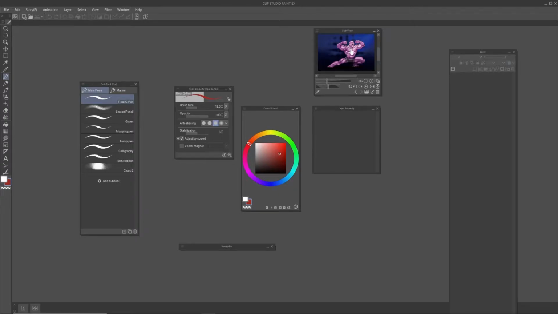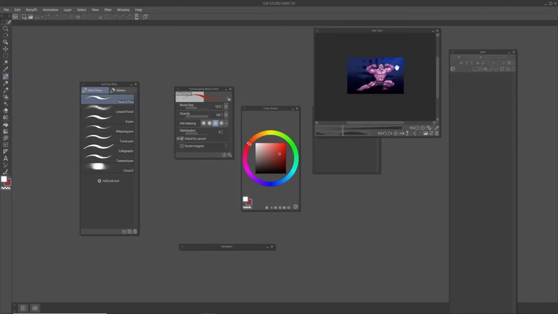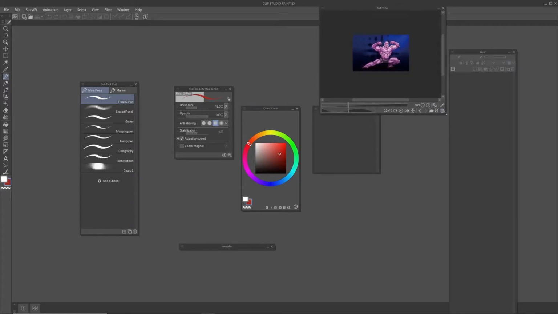Your sub view, if you had a reference that you wanted to use, say you were drawing a bus and you Google a bus and found a bus that you like, you saved it to your desktop. All you would have to do is drag that bad boy from your desktop and drop it in that window, and then you would have your reference photo right in the software, waiting for you.